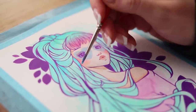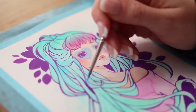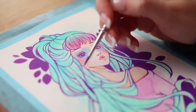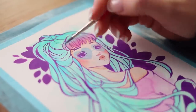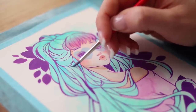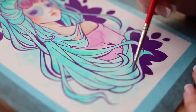So many times I bought colors that were either too gummy in consistency or just simply too granulating for my liking. Or maybe they were just difficult to activate with water, or a little bit too transparent for my projects. But now I can create the exact type of watercolors that I need.